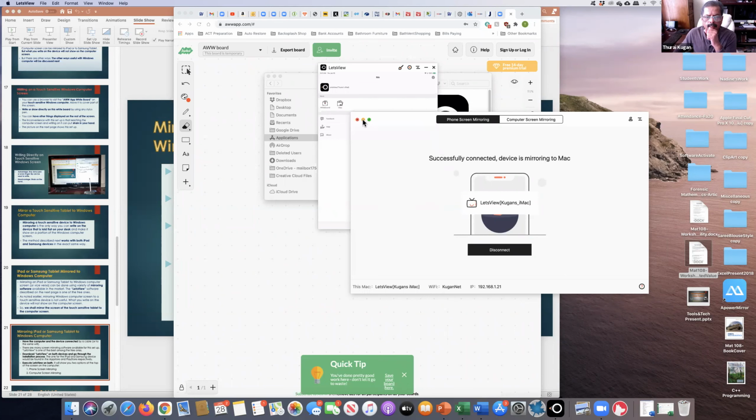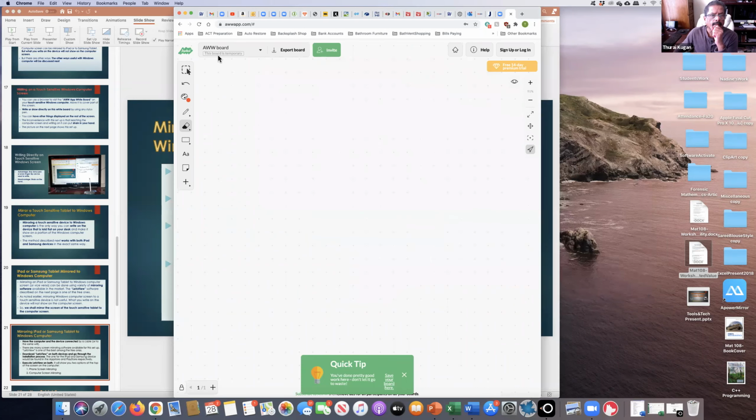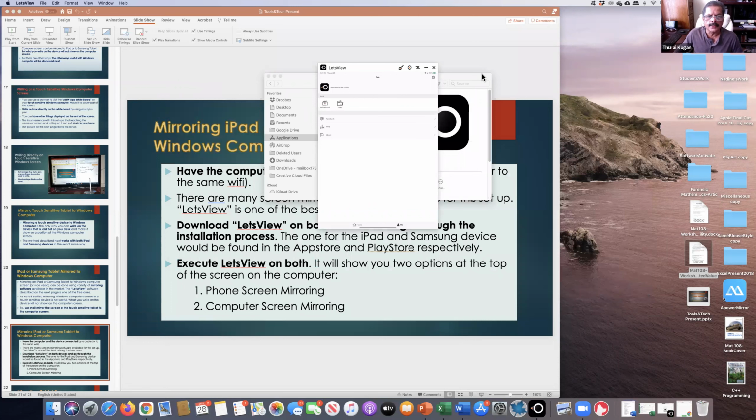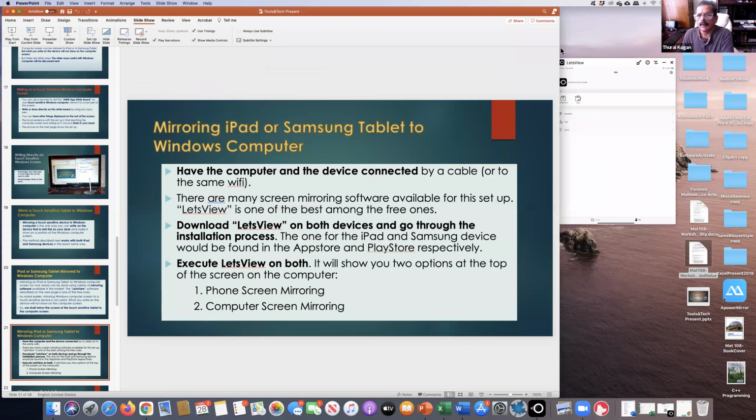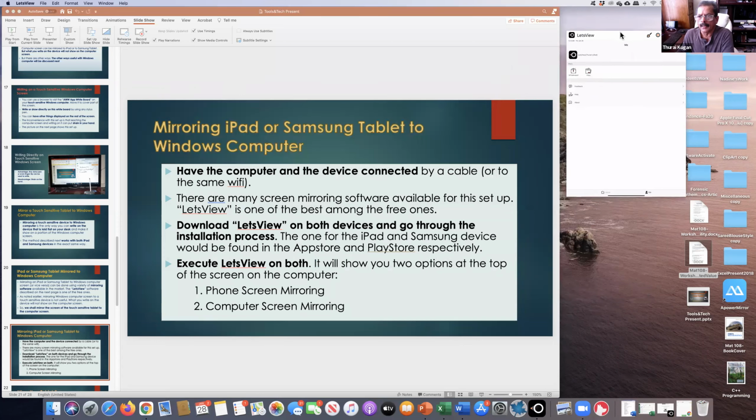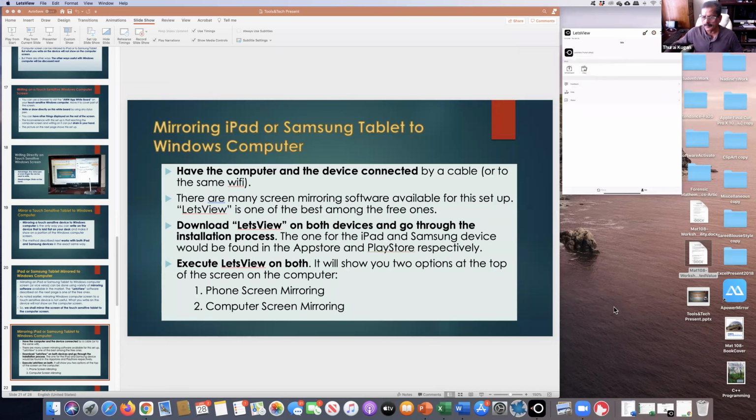Let me just shrink this window, shrink my whiteboard. I don't need any of that. So here is the screen of the iPad mirrored to the Mac.